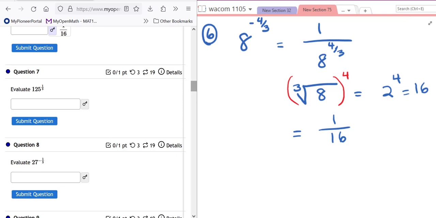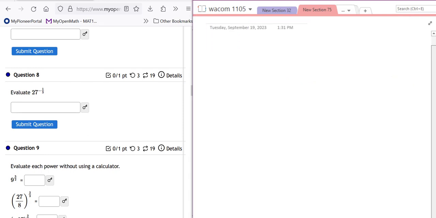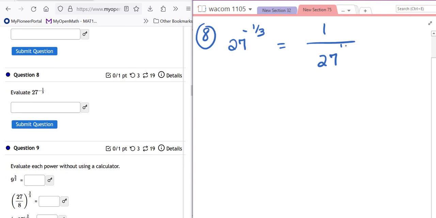All right, I'm going to skip 7. That's a positive exponent, and we have done some like that. So let's look at 8. 8 is another with a negative exponent. So we're going to switch to the denominator. So 1 over 27 to the positive 1/3. And then we can switch that to radical notation to possibly clean it up. So cube root of 27, and you can test that on your calculator. It is a perfect cube. Cube root of 27 is 3, so this simplifies to 1/3.